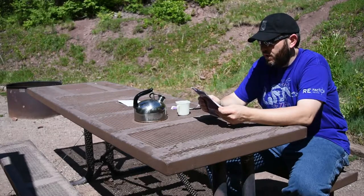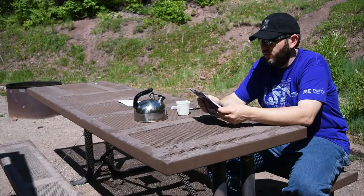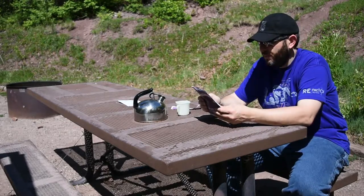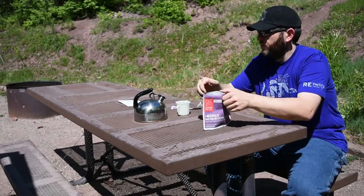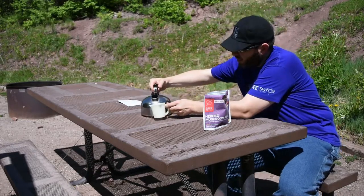Rehydration will take longer at higher altitudes, so we're probably going to have to do over 20 minutes because where we're camping, we're about 8,000 feet. So, Annie, could you hand me a spoon to stir this with? Mm-hmm. And so we've boiled our water here. We're just going to go ahead and add 2.5 cups of boiling water.